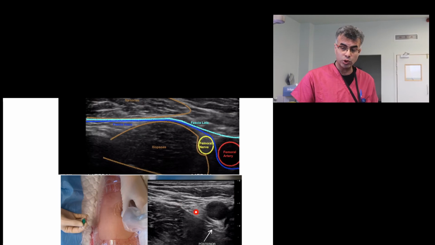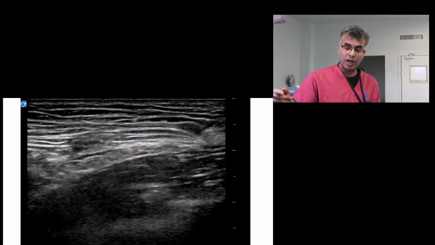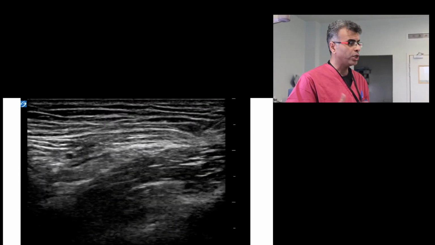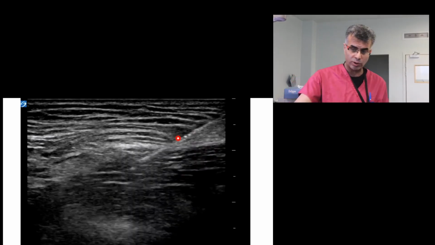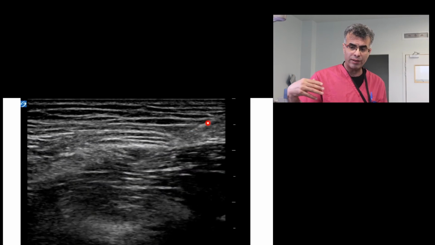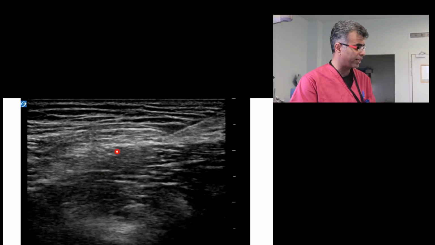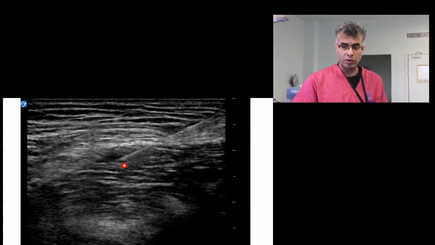And I will also show a nice video here, where you see what is called the in-plane technique. So you need to see the whole length of the needle when you're doing the block, and you can see here your needle comes from lateral to medial, and while the needle travels through the skin and subcutaneous tissue, it pops and pulls the fascia iliaca, and as it pulls the fascia iliaca, it goes toward the nerve.